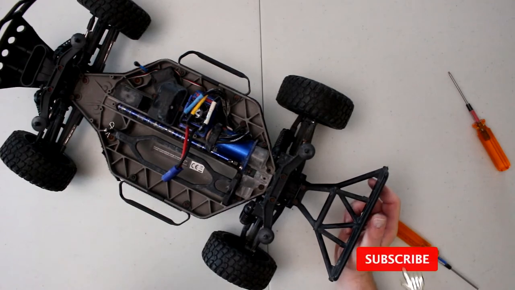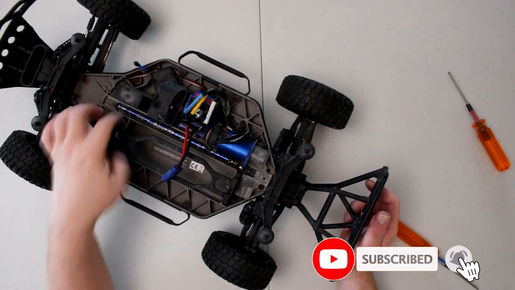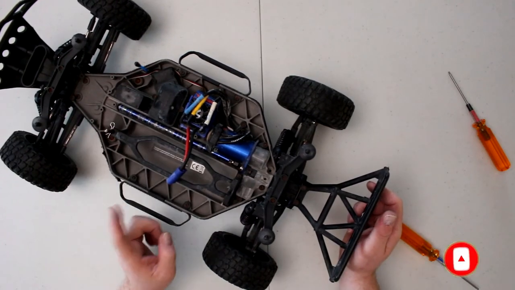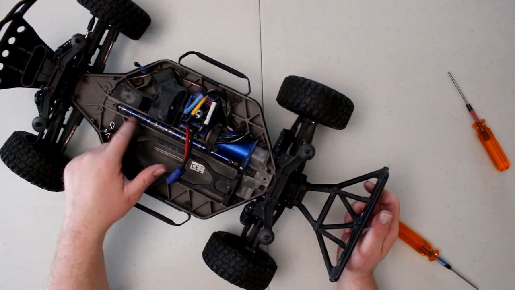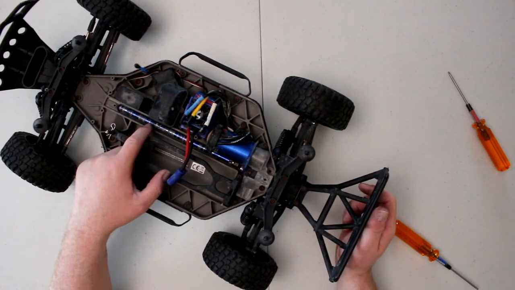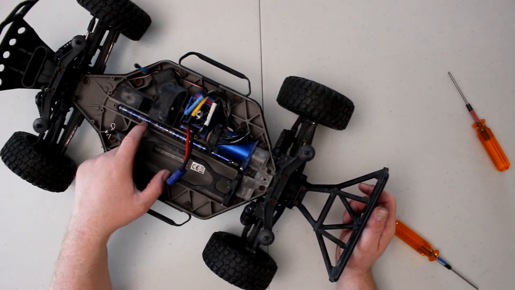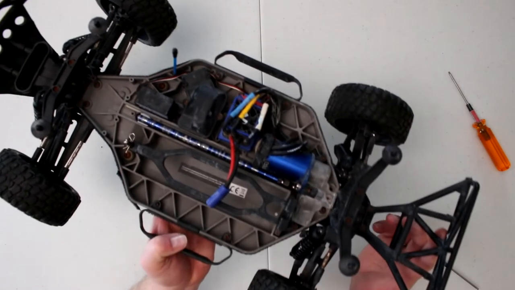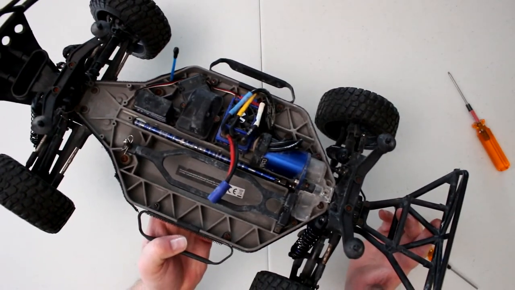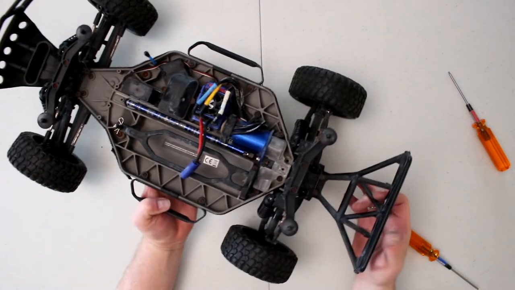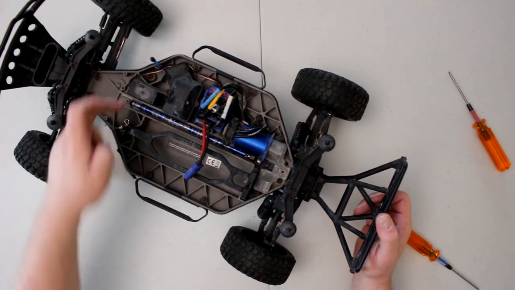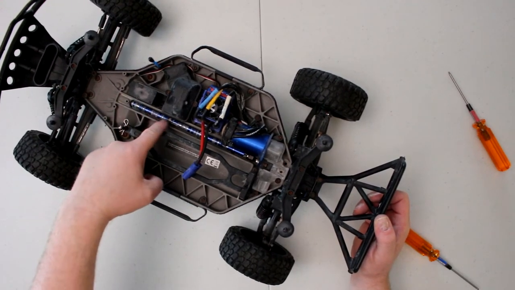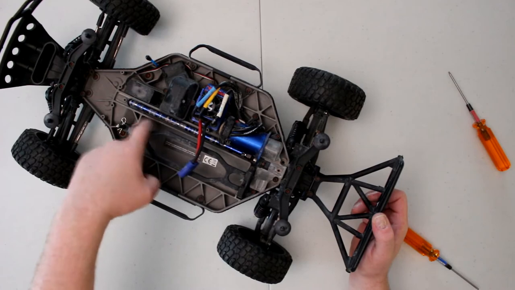Now, some Slashes will have a plastic cover here that covers your driveshaft. And the reason this vehicle here right now doesn't have it is because, before I removed it, I don't know if you can notice, the center driveshaft is supposed to be completely blue. What happens, there is a hole in front here, the rocks would come in, gouge the driveshaft, and work its way around it.